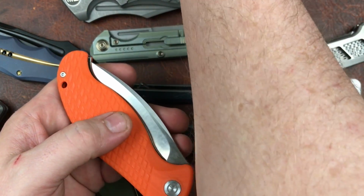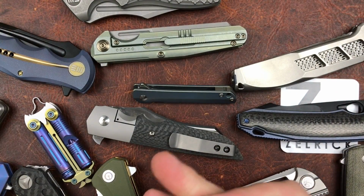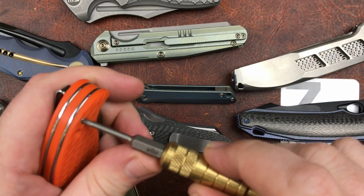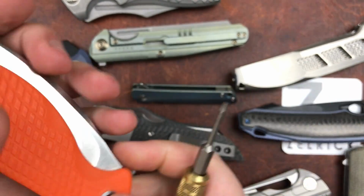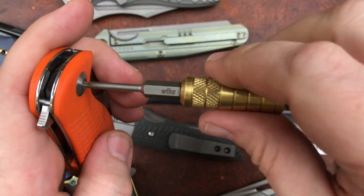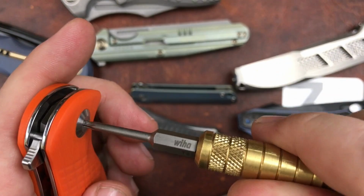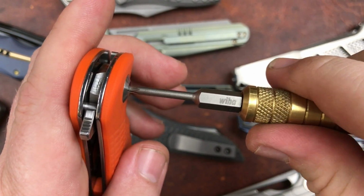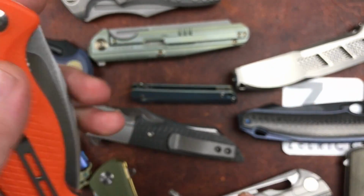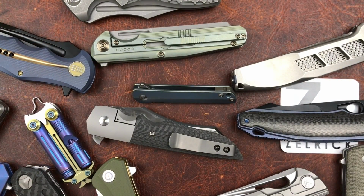We'll get a T8 out here real quick. There you go. That's a T8. I have to do that because you guys get fussy with me. But here we go. There's our WE. And those are stainless screws, and look at that. Let's check the pivot. Checking the pivot. Well, what was that? Oh, that was me loosening the pivot. That was bad. Anyhow, nice and tight. It is just a freaking beautiful thing.